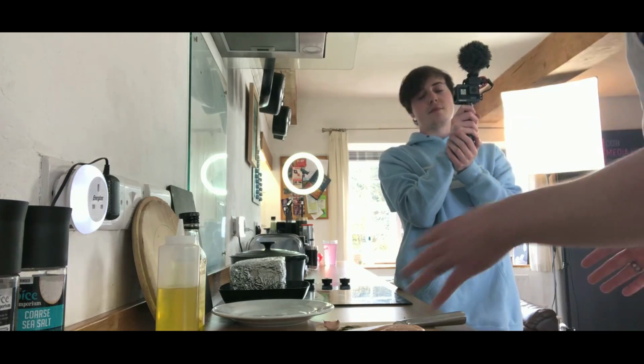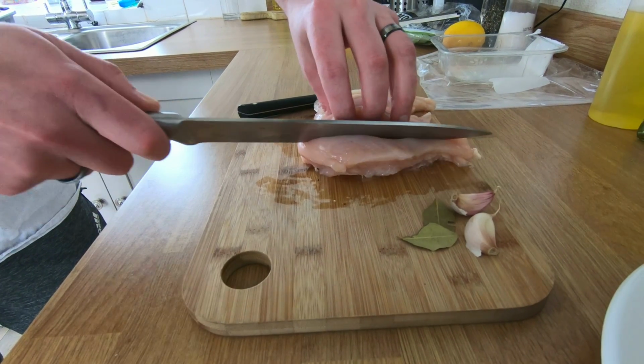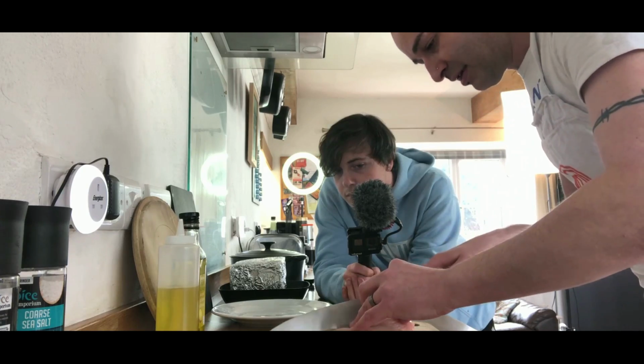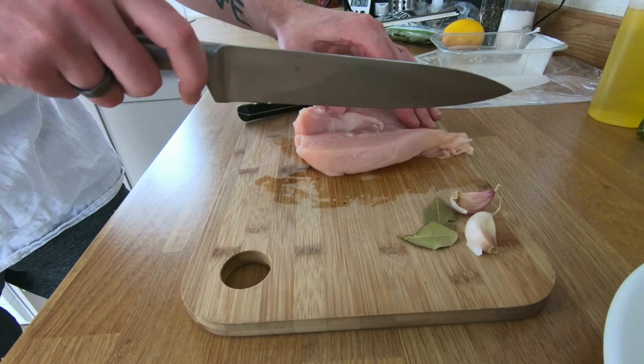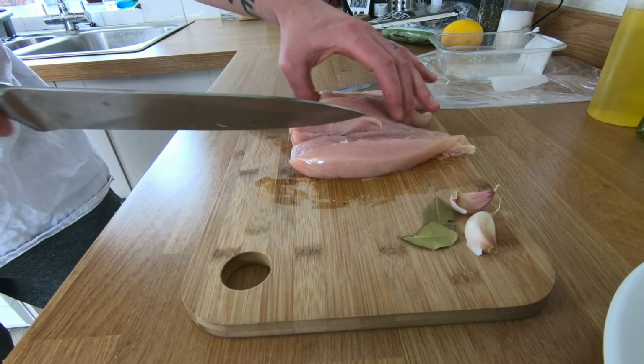Because we're cooking this under a brick, we want all the griddle lines in there and the whole of the chicken to be pushed down into the pan. That's why we open it up like that. So just take your knife and as you start to go down, just open it up and out. Open it up and out. And there we go. So I've made this really easy again.